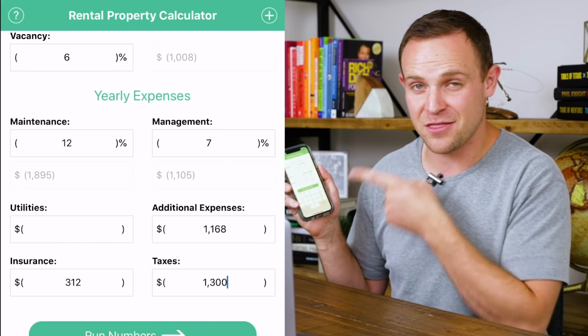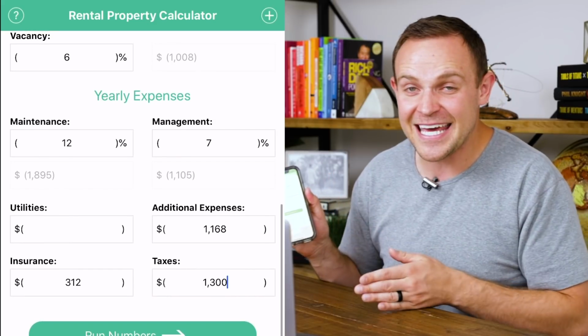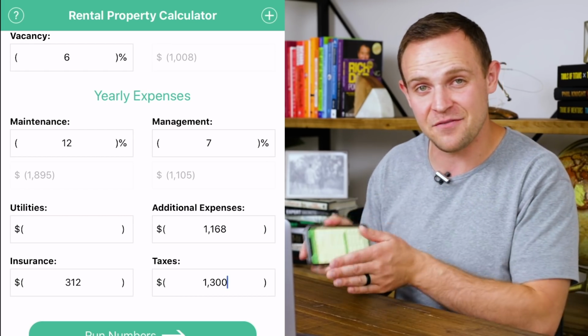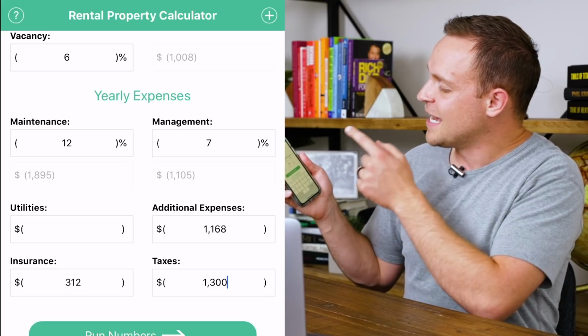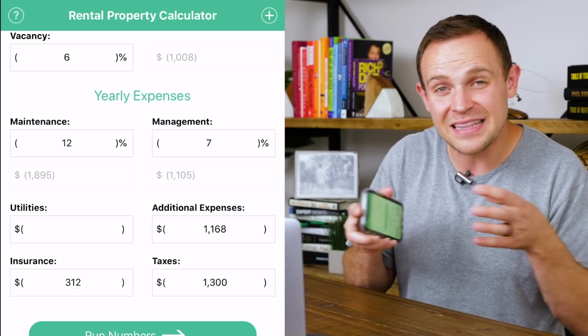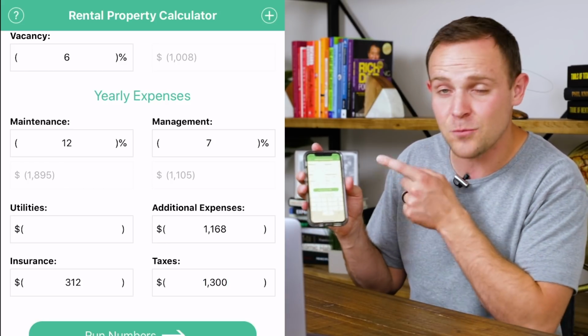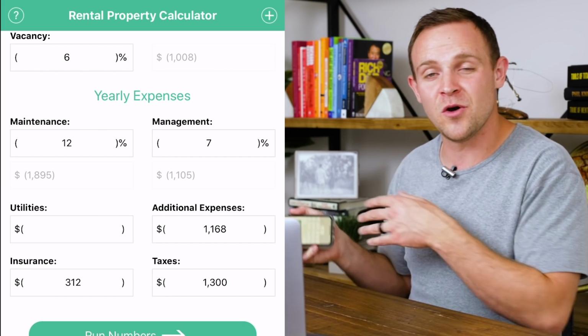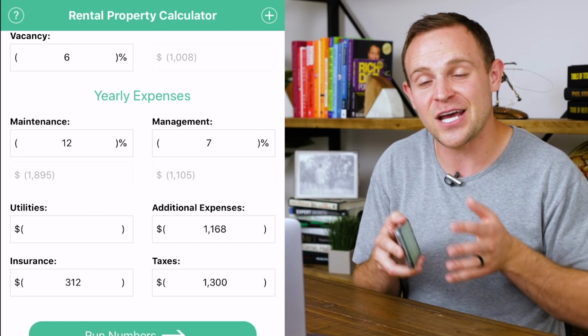Your taxes are gonna be $1,300. Now, this $1,300 number can actually be lower if you're living in it. And if you're getting an FHA loan, you have to be living in it. So I know right now people are saying, well, Chandler, you included the rents as if you weren't living in it and you were renting it. Yes, I did, because I want you to see what your return is. But we're gonna come back and show you how that's going to affect all the numbers. So insurance $312, taxes $1,300. Now, keep in mind this $1,300 number could actually be lower because you'll be living in the property because it's an FHA loan. However, I'm running the numbers right now as if you're not living in it because I want you to see what your return will be when you move out. Then we're gonna come back and show you what it looks like while you're living in it.